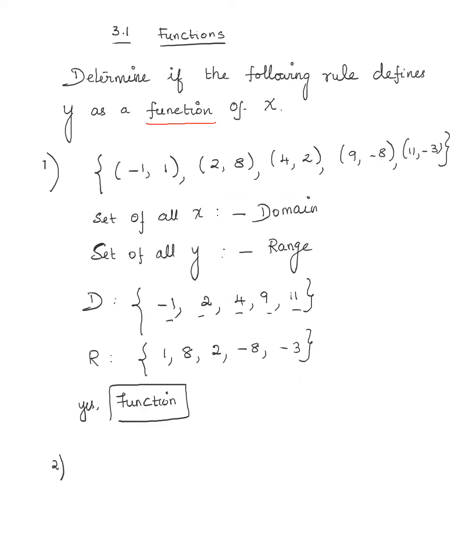And the second problem is a square root function, y equals 6x minus 3. Again, you can use the graphing calculator to check. However, for each x, you're going to get only a unique y. You can plug in different values for x, and you're going to get only a unique value for y. So the x doesn't repeat here, so it is a function.